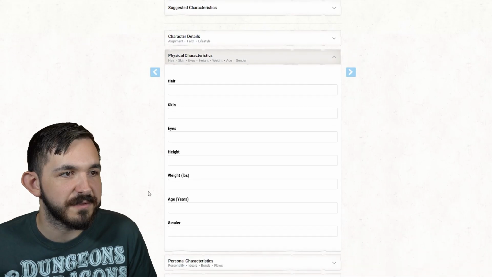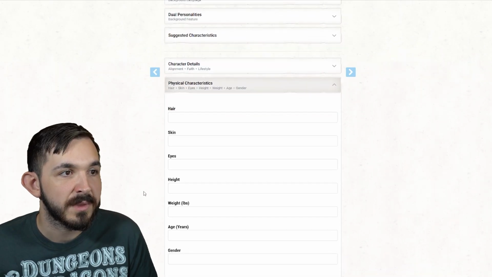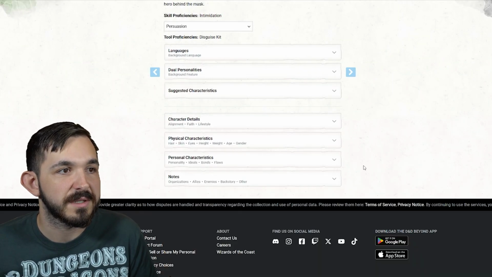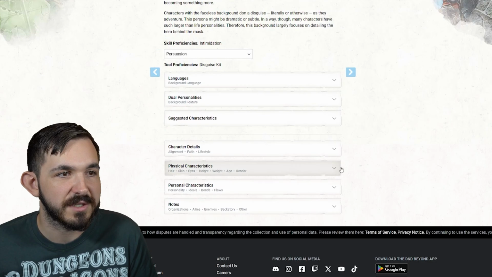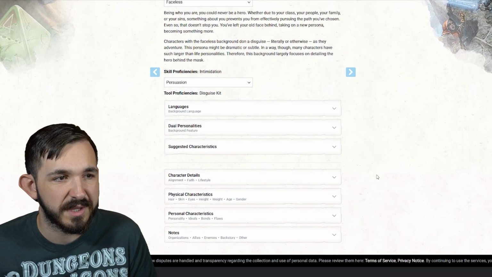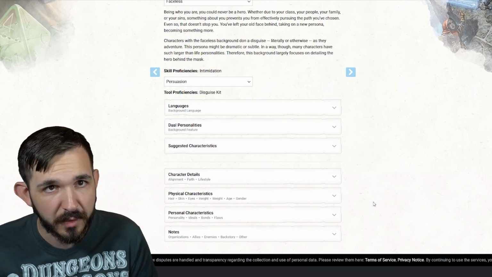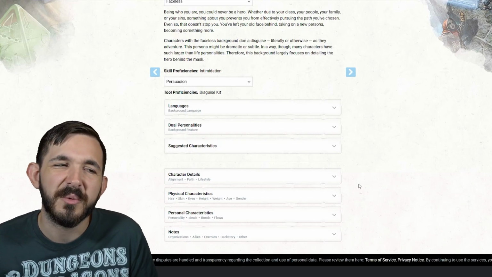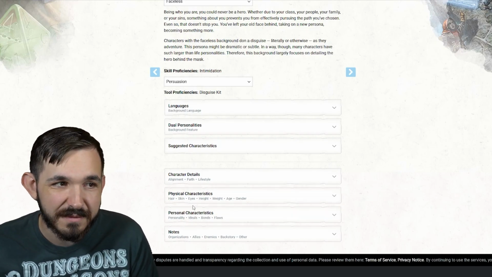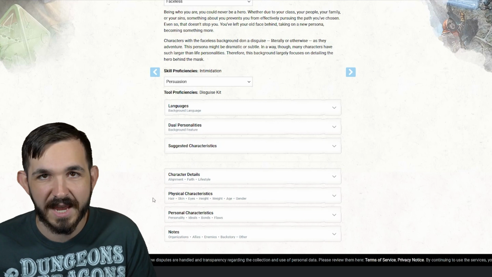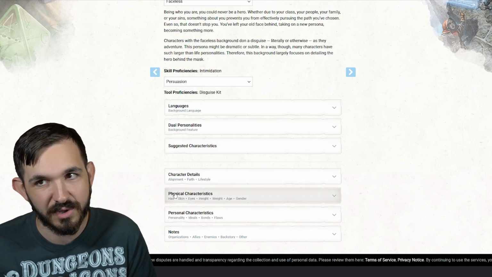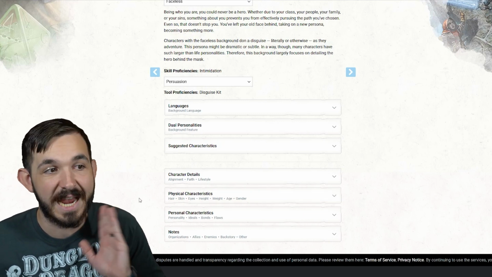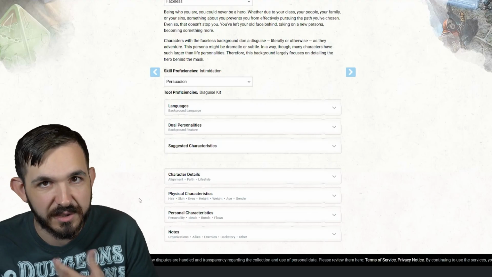All right, so physical characteristics. Here you have all of these physical characteristics that you can type in. Now, a lot of times it's hard because I don't know why they ordered it like this, but they ordered it before your race or your species. So you kind of don't know what you want. So you can leave this for later, after you choose your species, because you're probably not going to know exactly what you want your character to look like until then.